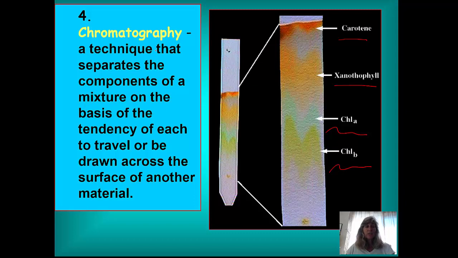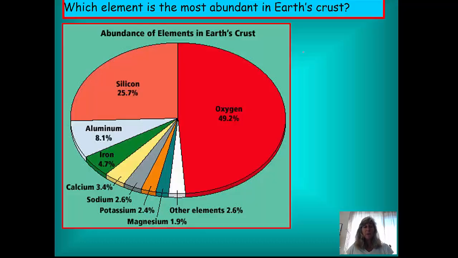So let's read the definition. The technique that's used to separate components of a mixture based on the tendency to travel or be drawn across the surface of another material. So the solvents that we use to move across this chromatography paper or filter paper can be different. Who moves the farthest? Well, whatever's attracted to that solvent will really move the farthest. It's not always about density, although you can assume that large molecules may not move very far. In this case of chromatography, when you look at the chromatogram, the one that actually moves the farthest is because it's attracted to the solvent that's moving across that filter paper.